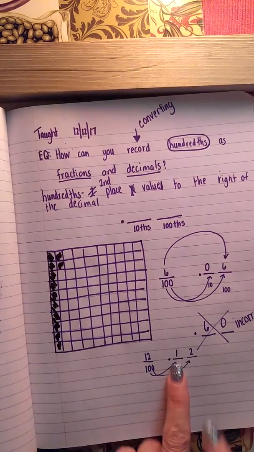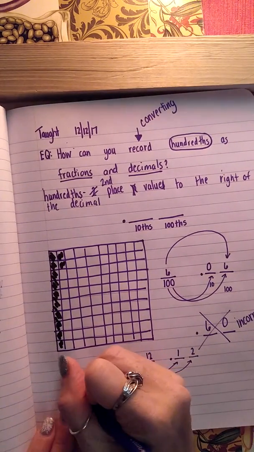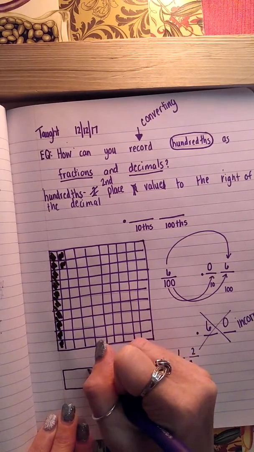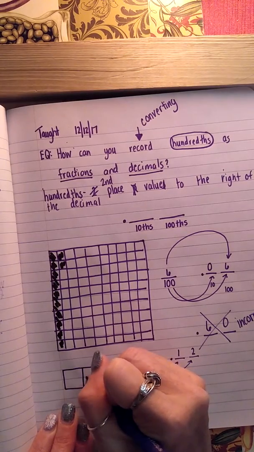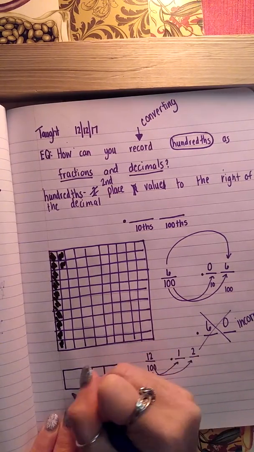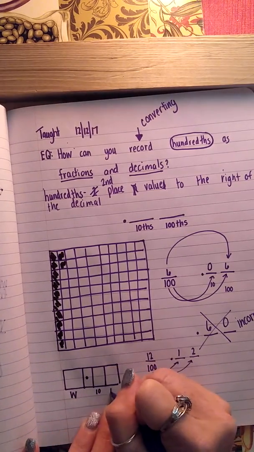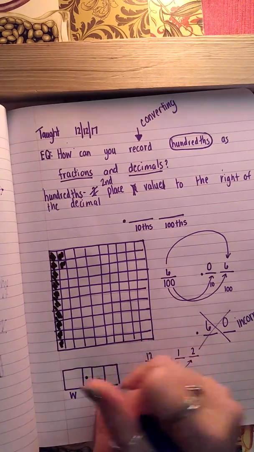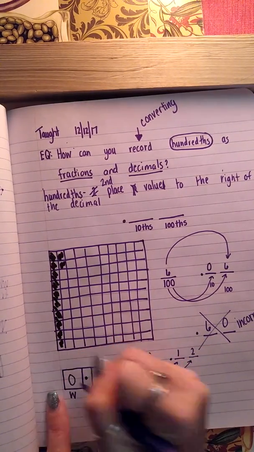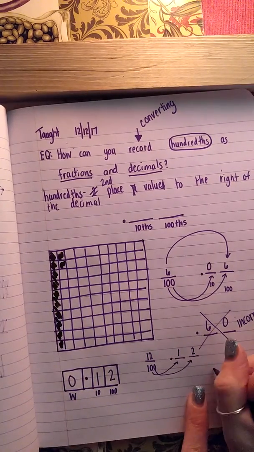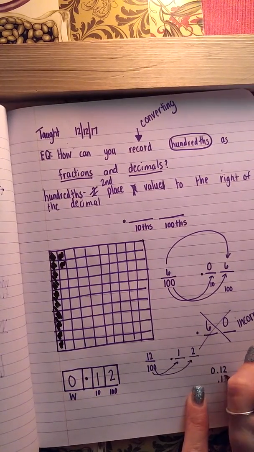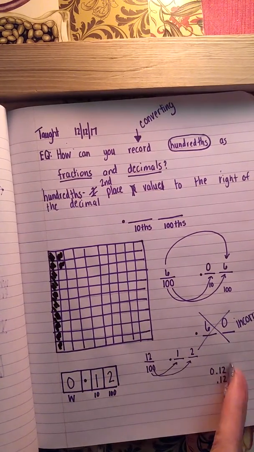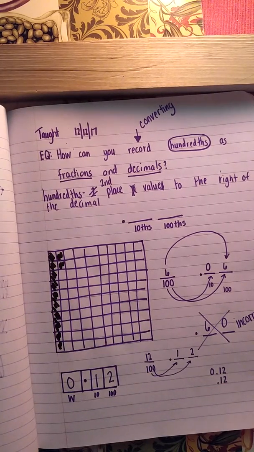So one of the things, and this is the same thing as using a strategy, they call it the place value strategy. They have the kids draw it out. So this represents our wholes, our tenths, our hundredths, and they have a 12, so it would go 1, 2, and then put a 0 in the front. Either way, 0.12 or .12, they represent the exact same thing. A hundredths in decimal form. So that is what the kids learned.